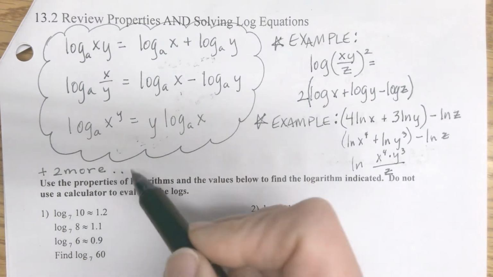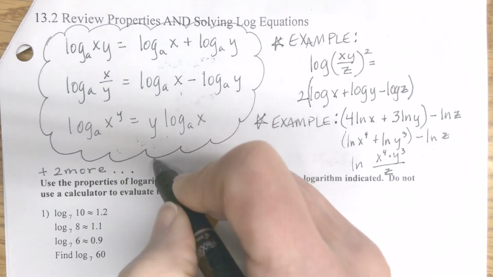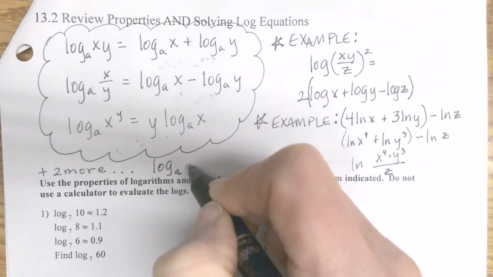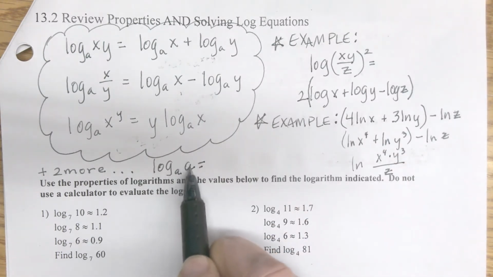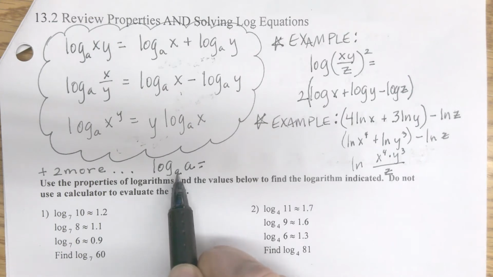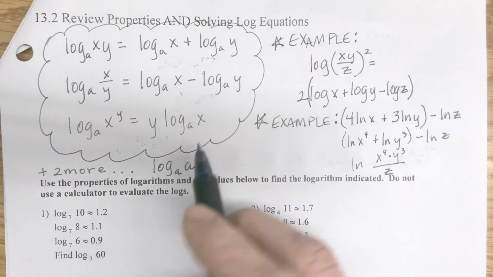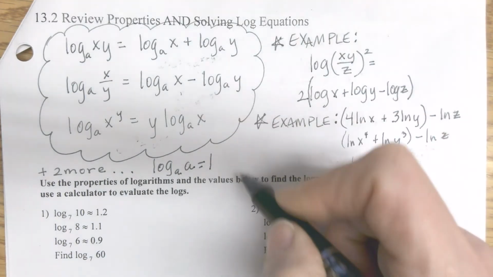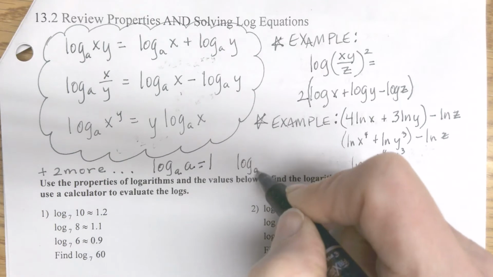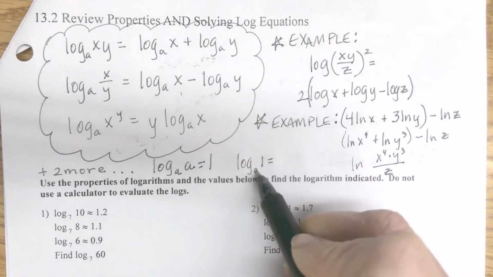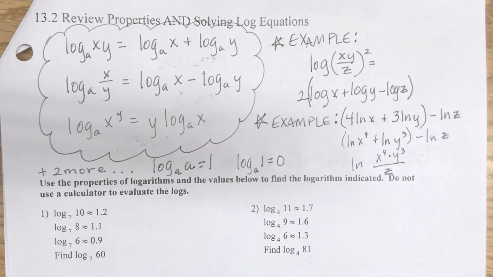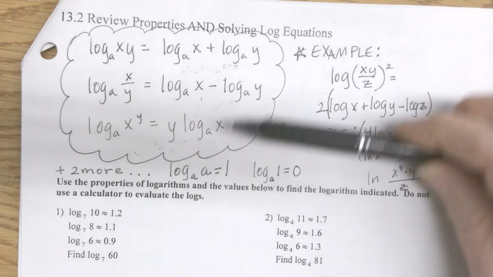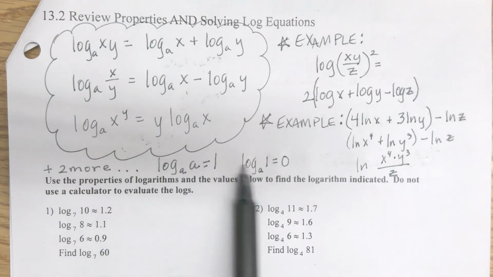The two more that we have are, if I have a log base a of a, where the number that I have next to the log matches the base. If you just think about it, it's what power do I put on a to get a? That should be 1. And the other one is log base a of 1, what power do I put on anything to get 1? And that one is 0. And so those are the two additional extra rules. It's not a property of simplifying, it's just a fact of logs.